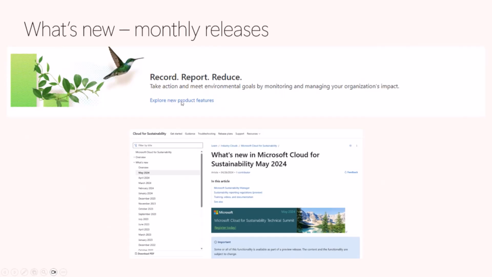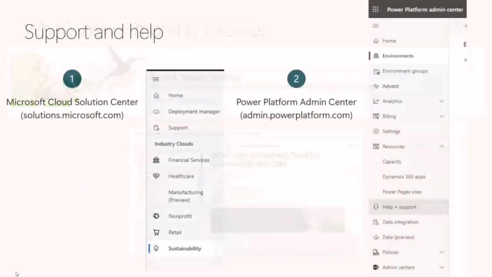When you click on the link of Explore New Product Features, it takes you out to the What's New in Microsoft Cloud for Sustainability. This link takes you directly to our learning documentation and our learning page. It will take you to the current month, which for this month is May, where you can learn more about everything that we are shipping.